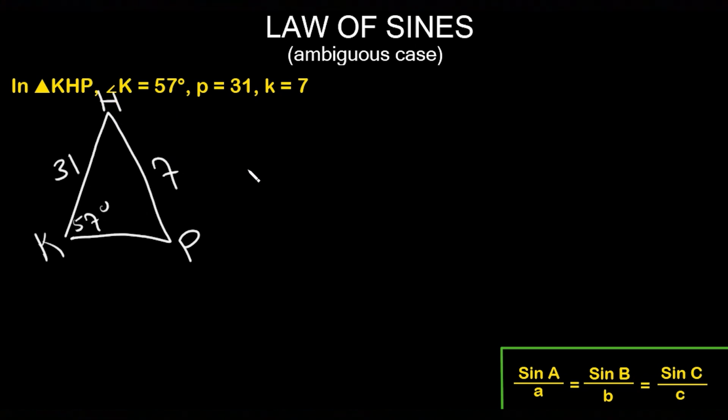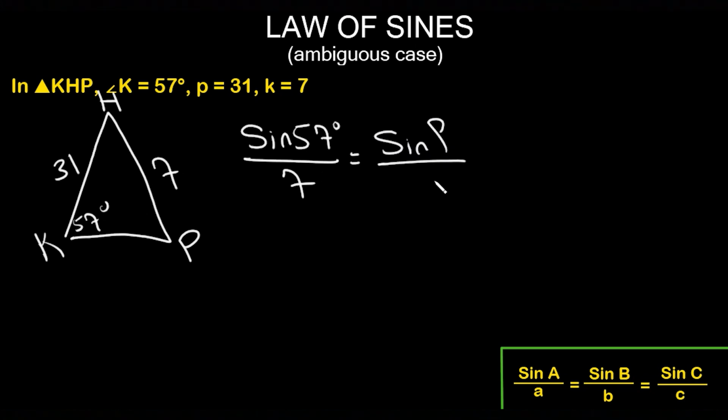So from here, we're going to do the same thing. We're going to solve using the law of sines and see what happens. So I'm going to do sine of 57 degrees all over 7 equal to sine of angle P all over 31. Okay? So we're going to plug it into our calculator and we get the following. We get sine of 57 degrees divided by 7. We then have to multiply by 31. Okay? And when I do this, I get an irrational number. I'm just going to round it. I get 3.71. And I'm writing it out because I want to show you what's going to happen here. And then I have this equal to sine of angle P.